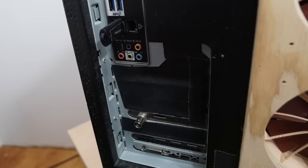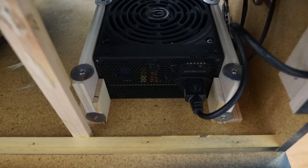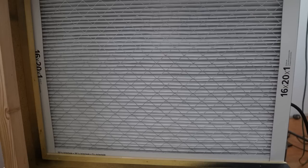After getting everything arranged, I covered the holes in the back plate of the tray with tape to block as much unfiltered air as possible. To fix the power supply hanging too low with the cord too low, I just lifted it up and glued in a couple of blocks to hold it higher — that's working fine. I also went out and bought a new filter. It was fairly expensive but has a lot of pleats so it should do a good job filtering the air. It wasn't quite one inch thick like most of these filters, so I had to cut shims and slide them in to push it up tight against the bottom of the case to seal it off better.